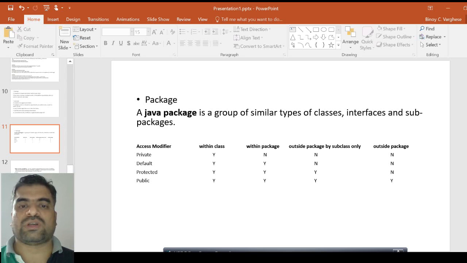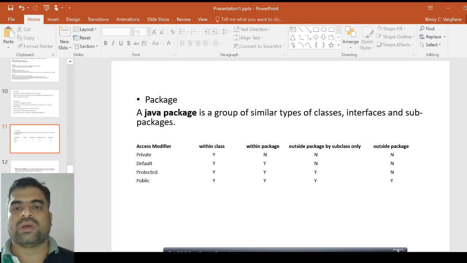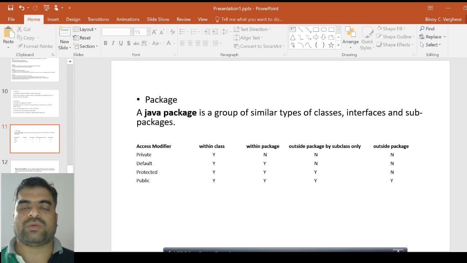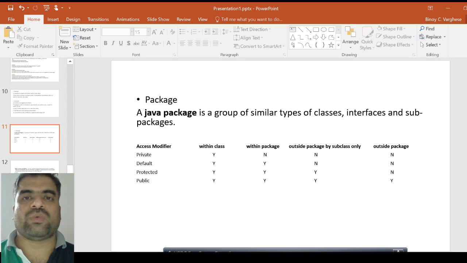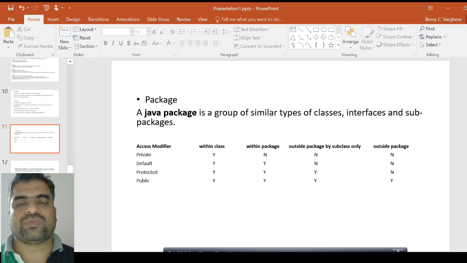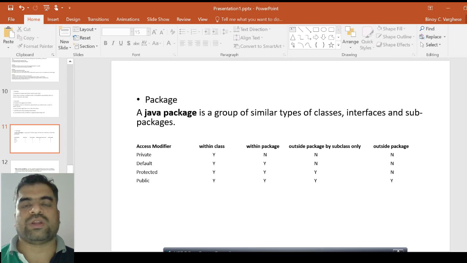With default, within the class all the variables and methods will be visible, and within the package, yes, it will be visible. Outside the packages, it is accessible by subclassing. Generally in inheritance, if you want to access a particular variable of a particular class, you can do it by subclass. That is what we call inheritance.